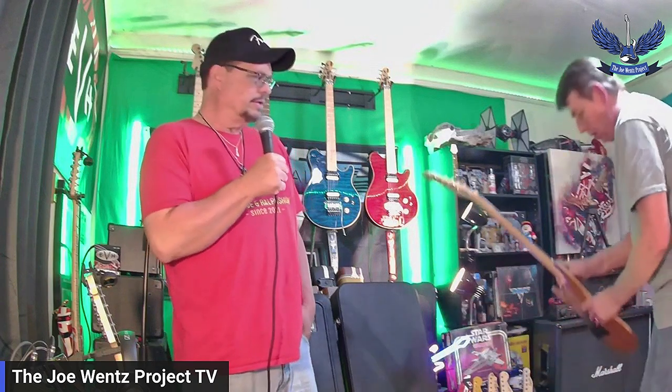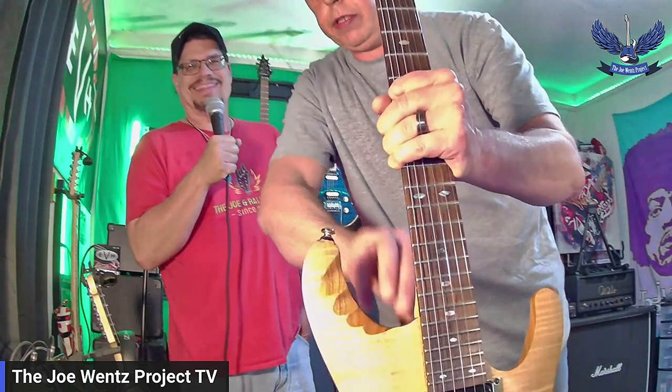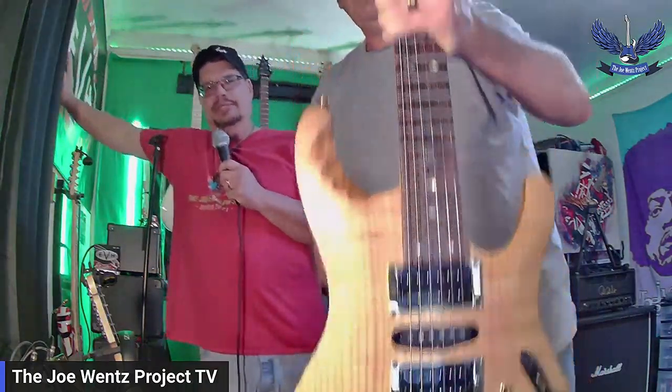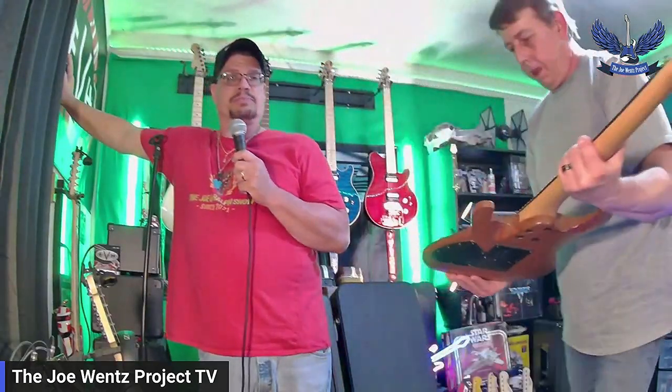For those of you who aren't familiar, this is another Ibanez Herman Li artist model. Herman Li, the guitarist for DragonForce. And this particular model is not available anymore. His contract with Ibanez is over. And now he's with PRS, believe it or not.